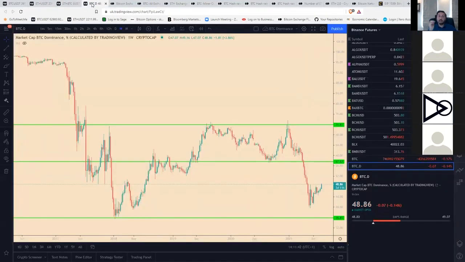Another one I like to look at is Bitcoin dominance. So what this chart shows is the Bitcoin market cap versus all the other altcoins on the crypto markets. So at a value of 100, the only cryptocurrency in the market was Bitcoin. And as more altcoins start to enter the market, so in 2016, 2017, when the ICO boom started to happen, we then see the Bitcoin dominance fall, right? Because more altcoins make up a larger percentage of the total market cap of cryptocurrencies. Therefore, Bitcoin has less dominance.